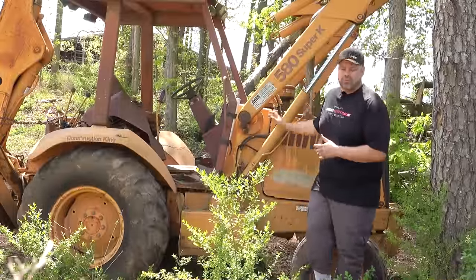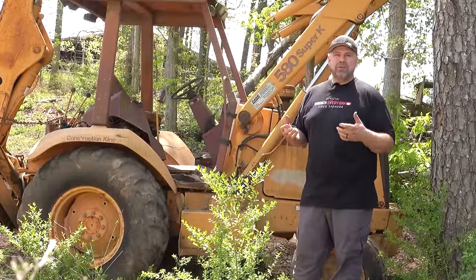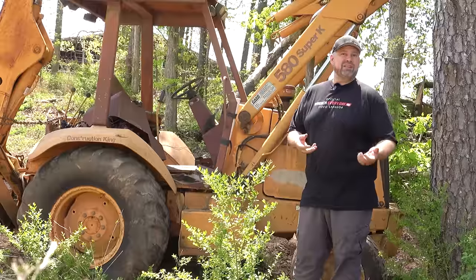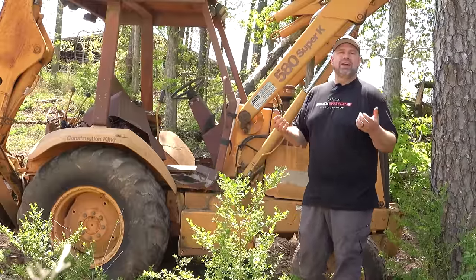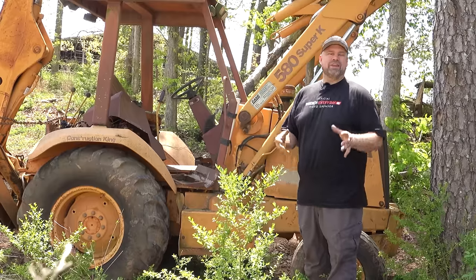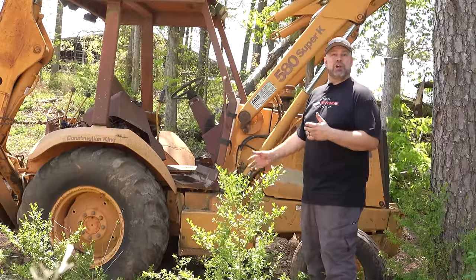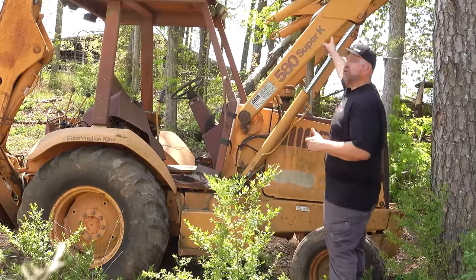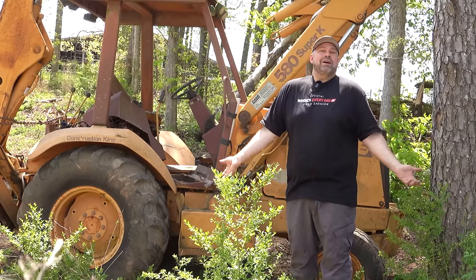Let's talk a little bit more about this piece of equipment. Now, it operated for many years with a friend's company where they dug wellhead septic tanks, and it even leveled the property for his son's home, and then it just fell out of service and has gotten worse since then. What I do know about it is it's a Construction King 580 Super K. I don't know the year. I've not climbed up to look at the plate. We don't know what engine's in it.